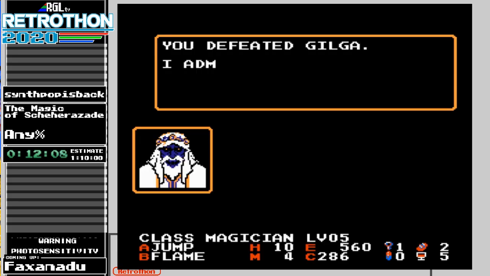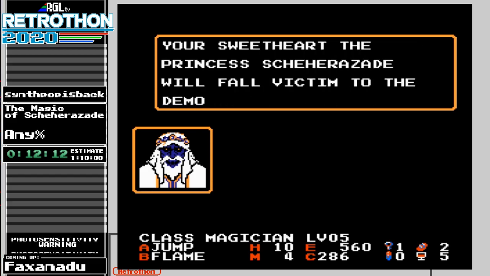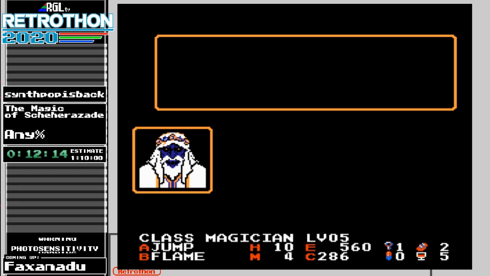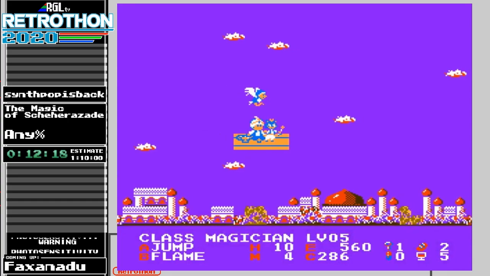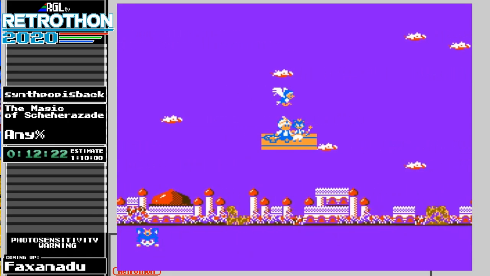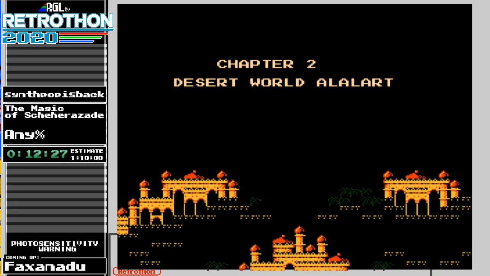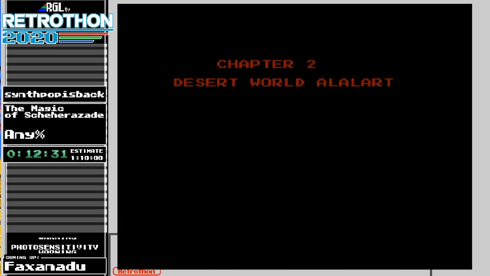Anyway, so we find out Sabaron has got our sweetheart, the Princess Scheherazade, captive. And we have to go on to a new world. We got Kibaboo and Farouk and Koronia with us on the carpet. World 2. World 2's level limit is 10. We're going to get to level 7.